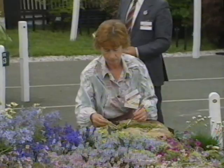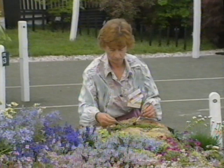Well, we did get our plants caught in a traffic jam, and Mary's car broke down, and then we sent her off to buy some bark, and she came back with some pulverised rubbish, and we had to go out and get some more. So, you know, apart from that, it's gone fairly smoothly.